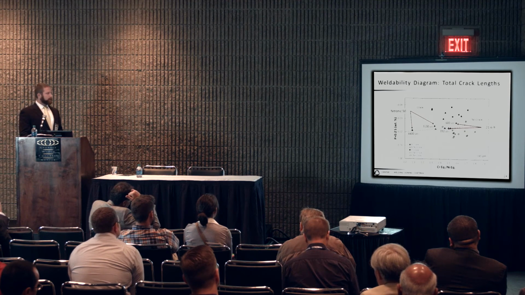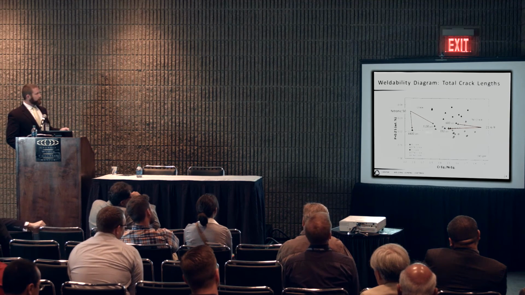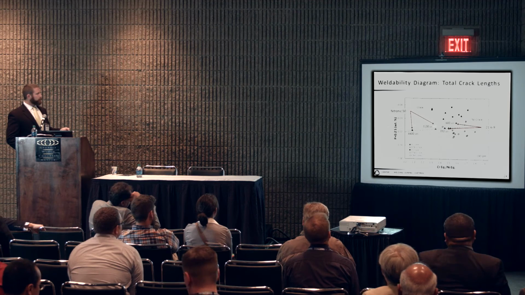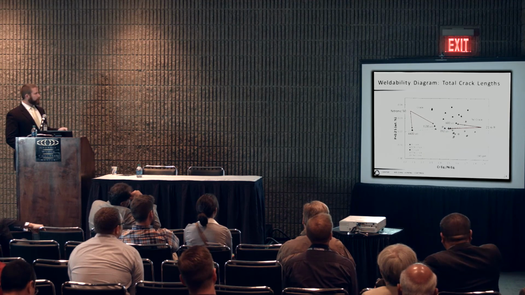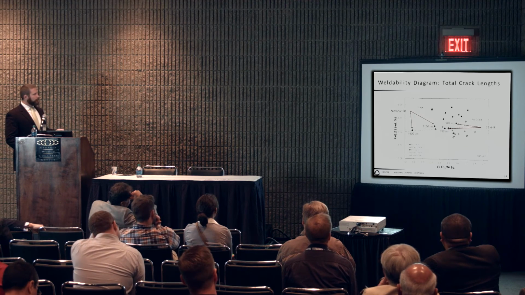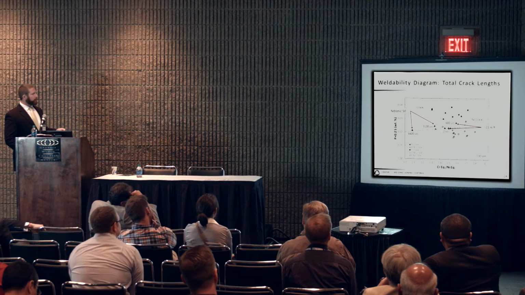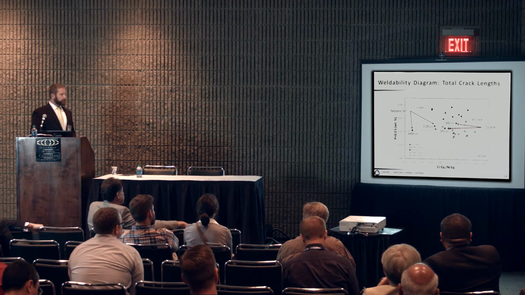Comparing 2169 to some of the other alloys, as far as total crack length, for a given impurity level, about 0.02 or a little above 0.02. With nitronic 50, we see large centerline cracks, 4,000 microns total crack length, whereas 2169 at those impurity levels, we see less than 1,000 microns. So in general, the 2169 seems to be quite a bit more crack resistant than some of the other nitronic alloys.